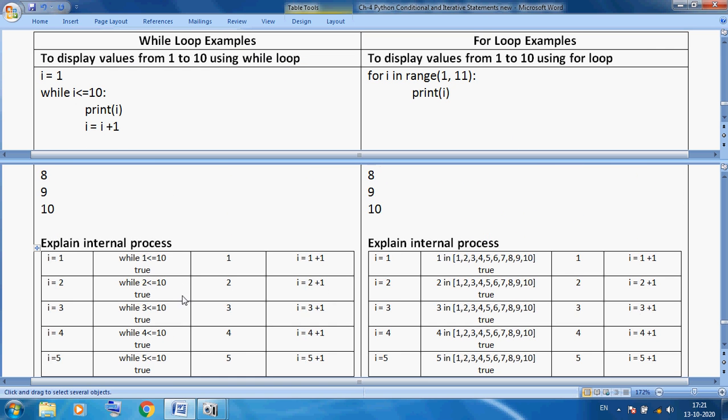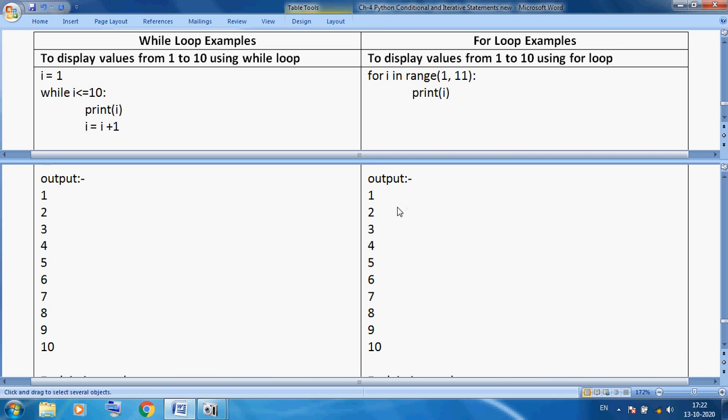Same thing you can see here: i is equal to 1, i less than 10, i plus 1. So starting, stopping and increment, these 3 lines we can also reduce. We can directly use a for loop, so we can minimize our code. We can directly use range, which we already discussed. I want to start from 1 and end at 10, but we must use 11, always 1 more, so 1 to 10 will repeat. You can see 1 2 3 4 5 6 7 8 9 10.